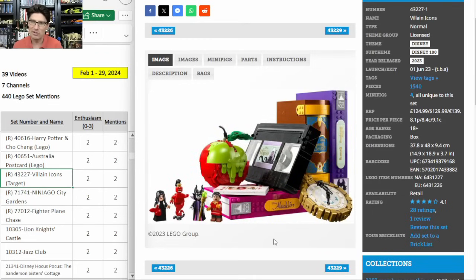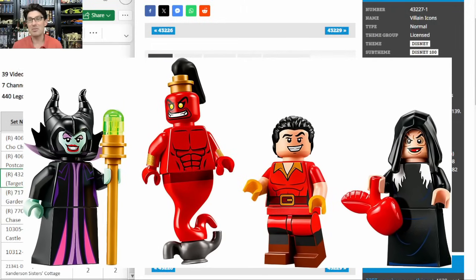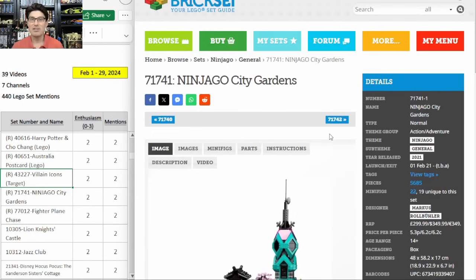My only concern is the set is kind of forgettable. You look at it and you think, wow, that looks fantastic. But then it's a VHS tape, an apple, some books, a clock. Does that kind of become less exciting to keep on display for a very long time? And is it going to be all about the minifigures, and 4 minifigures, even though they're all exclusive at $130? It's going to have a tough time pushing this set into the $200 or $250 range. Maybe I probably won't end up getting any of these, but it's something I'm going to keep an eye on in case there's a good discount.